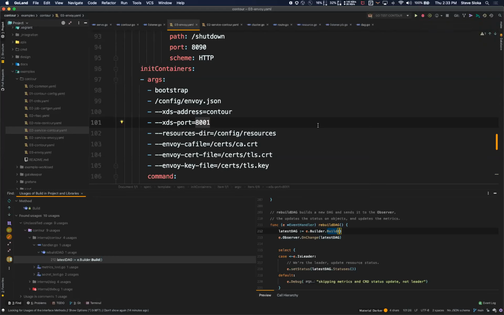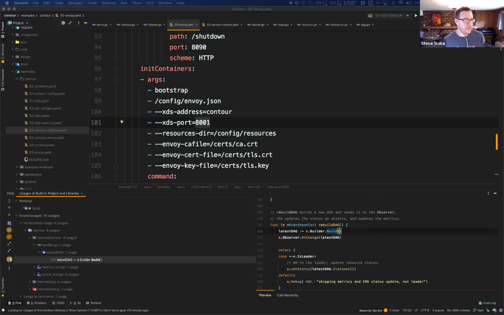Yeah, but let's say you have three replicas of Contour, and Contour is going to select a leader, and only that leader publishes configurations back to Envoy. But if you have three Envoys and three Contours, all round robin, so every Envoy is connected to a different Contour, but only one Contour is publishing information to one of the Envoys? No, each instance is going to publish no matter what.